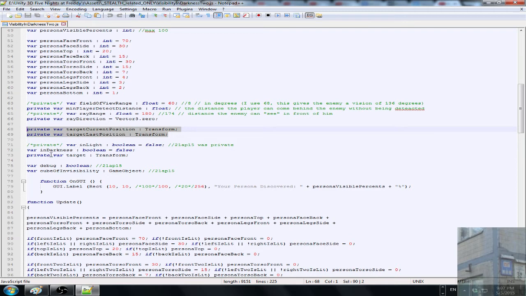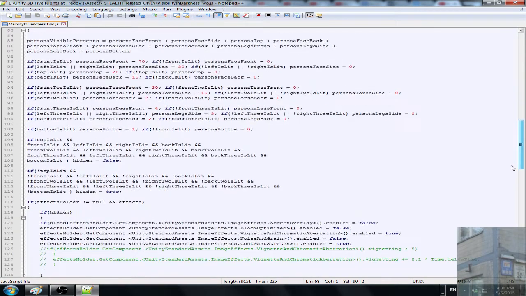And the boolean, in light in darkness, shows us if we are in light or darkness. I mean, not for test, just to show the player if you're visible or not. Actually, I have to remember why I have this one and those two variables. So, target current position.